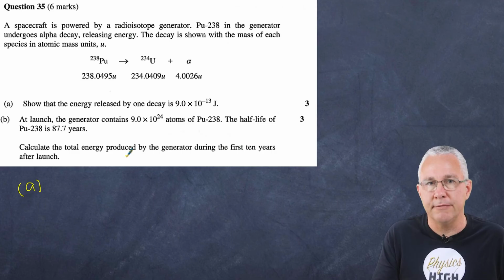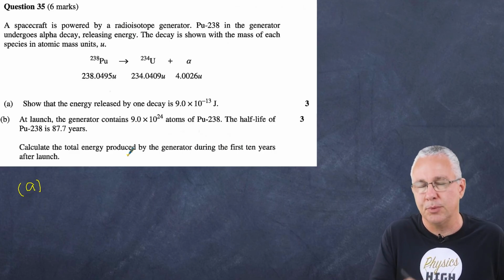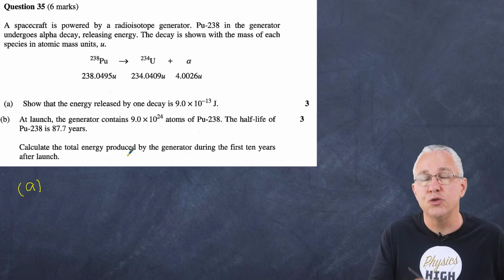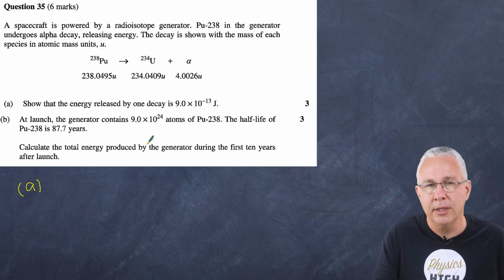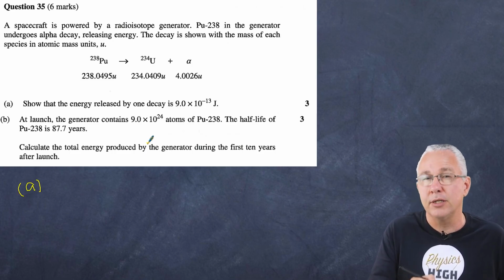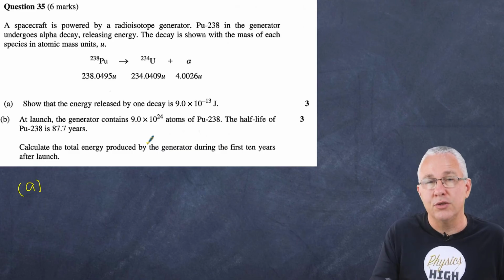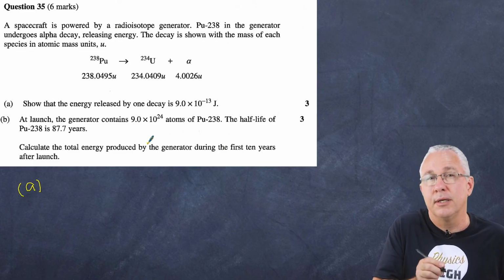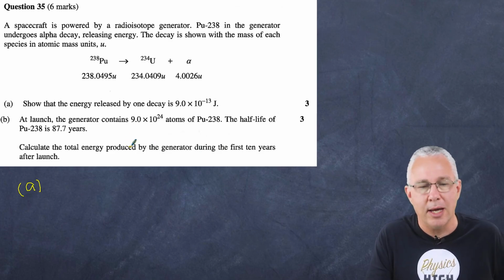We have mass defect. If we can work out the fact that there is a drop in mass from the reactants to the products, that mass defect will result in energy due to E equals mc squared. Now, because it's in atomic mass units, or u, we can easily convert it into energy by simply multiplying it by 931.5 mega electron volts over c squared. In other words, that is the conversion you need to convert mass into mega electron volts per c squared, and then just drop the c squared to get the energy. Let me go and explain that.